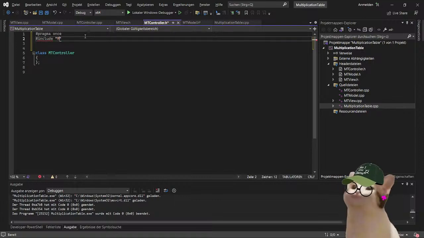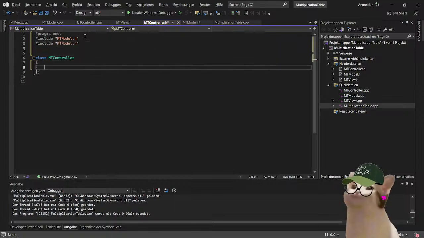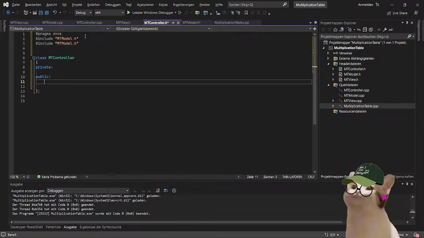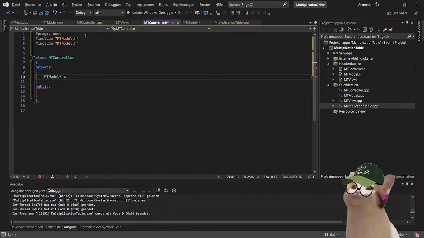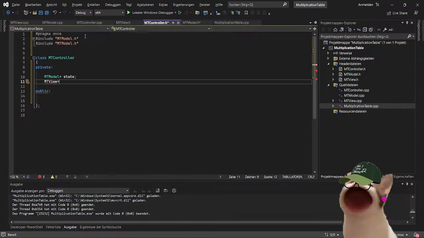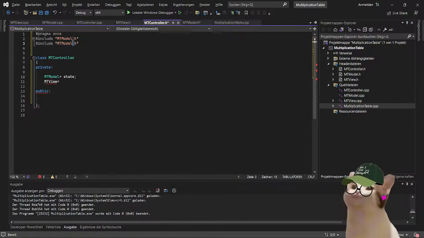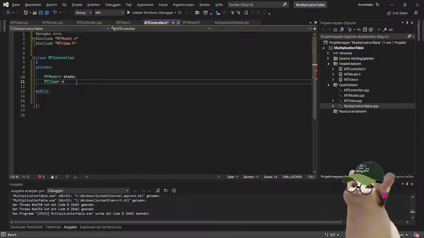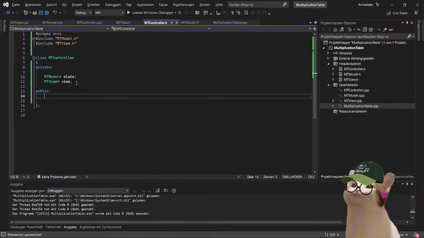So I need to include both: controller, model, private and public. Oh, I did not include the view. Oops. So yes, view, and then the constructor.